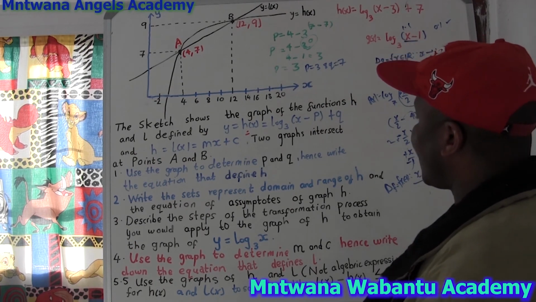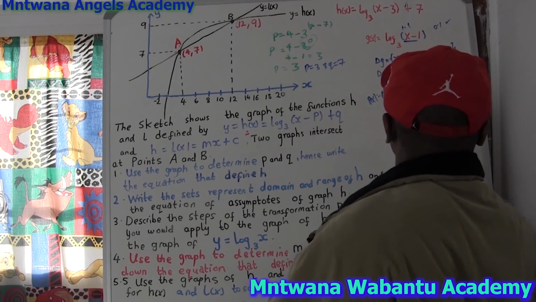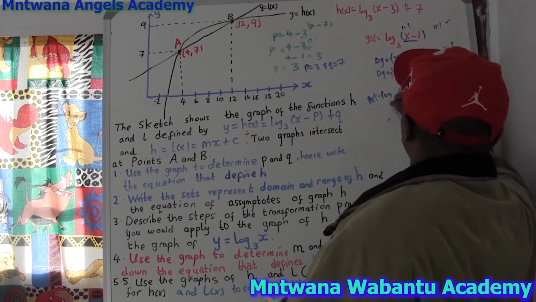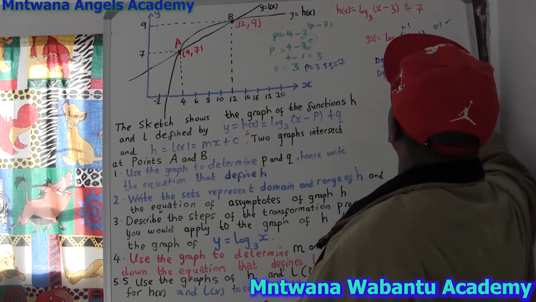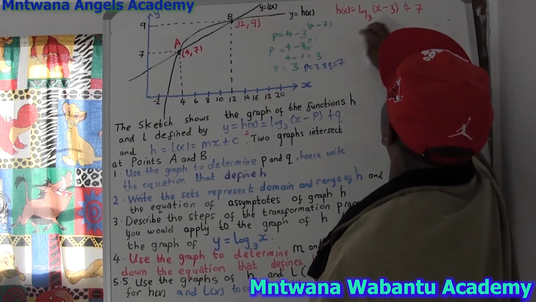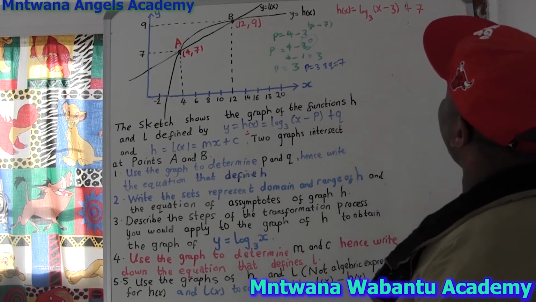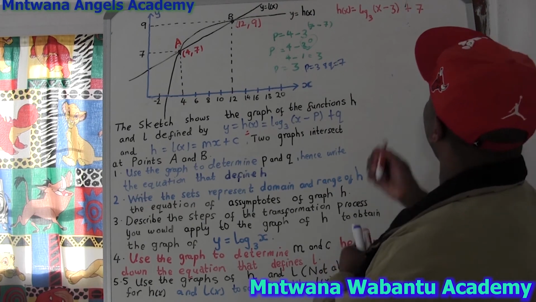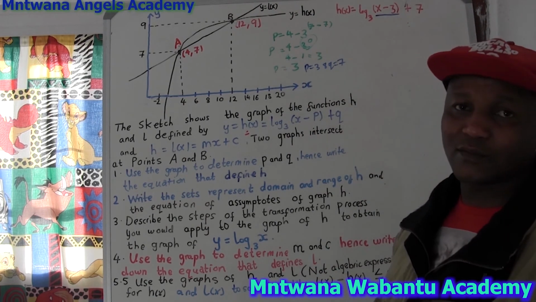So I'm going to do the same game here. Let's go back to our question. You know what I'm saying? I want to make sure that you understand all the concepts so you can do this stuff on your own. So I'm going to do the same approach here, right? To get the domain of h of x, we know anything in front of this log here must be greater than 0.